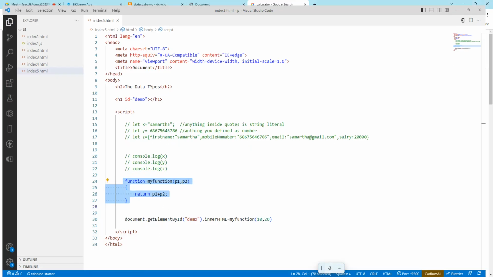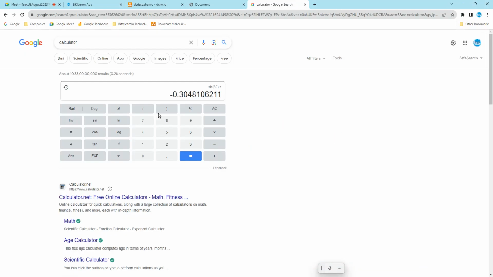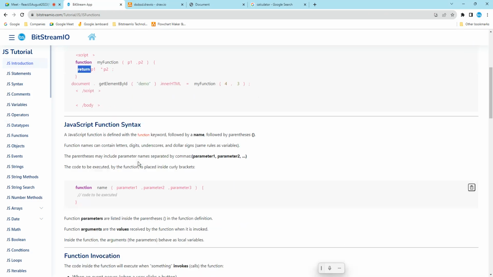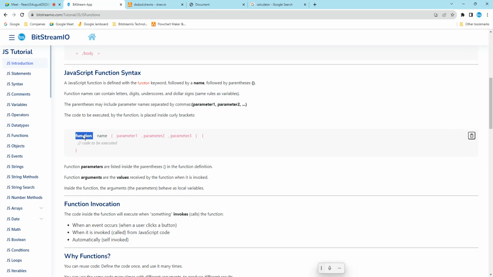So this is called a function. What is a function? A function is a piece of code that is going to work on a specific task or instruction. The next is what? Don't worry, I want to make all of these things clear. What is a function? This is the function keyword, which is standard. The name can be anything. What is the name here?